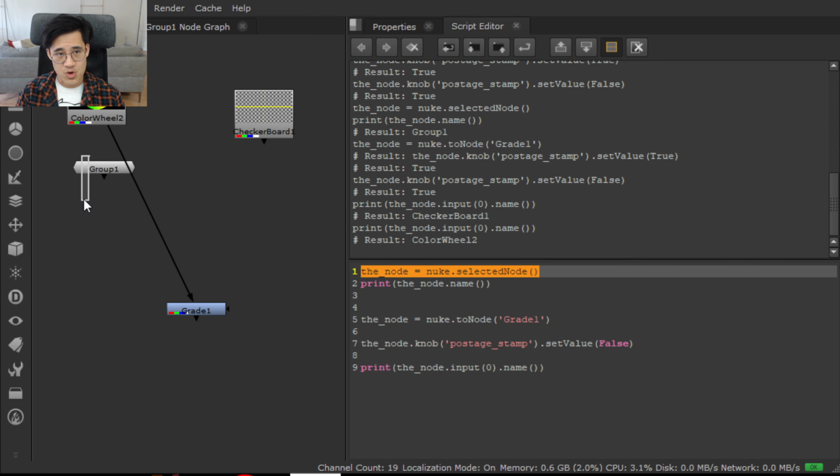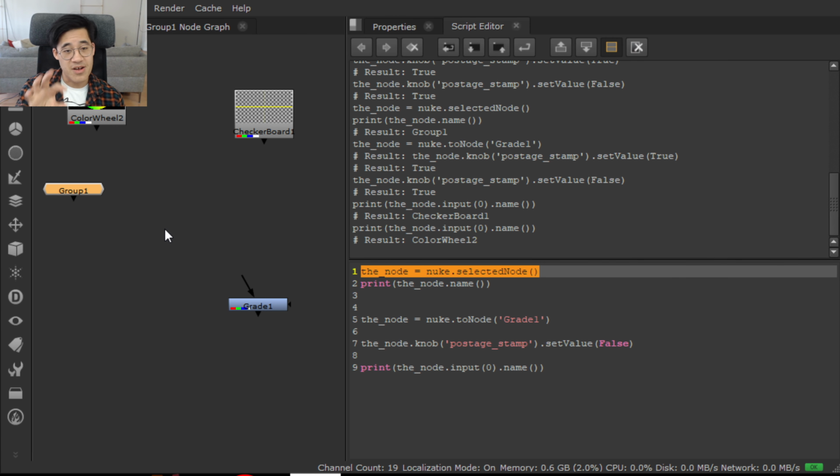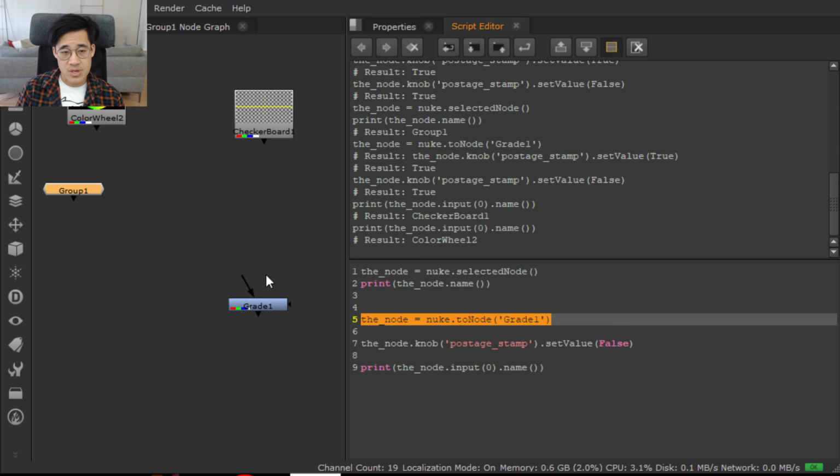So you have a human who's clicking around and saying, this is the thing, right? This is great if you're dealing with people. Well, if you're dealing with people, you want to say, select the thing you want to select, run my code, and I'll do something to the thing you selected, right? The other selection method is toNode, which is, I don't care what you've got selected. I just want to go to the thing with the particular name.